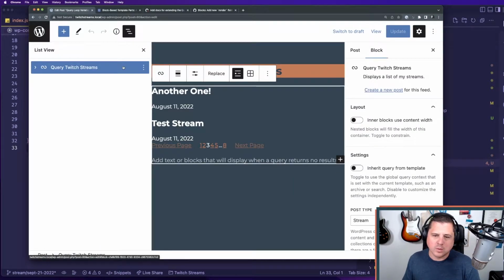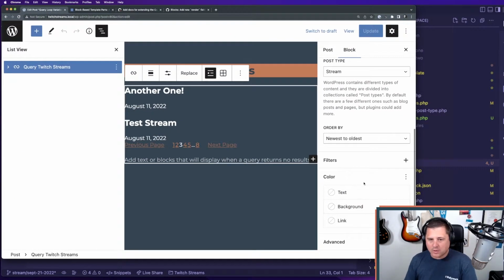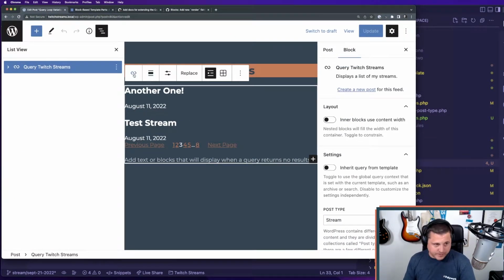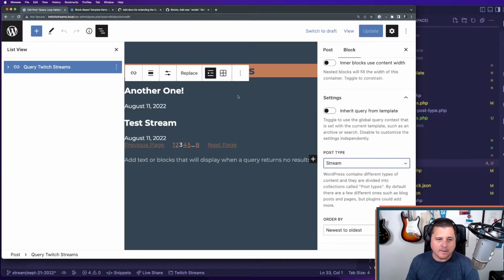It's getting weird. Okay, cool. You see all this stuff on the right-hand side. These are all the controls, right? In this case, we have a query loop that we want to query the post type of stream. It doesn't make a lot of sense for us to be able to choose the post type here, so let's take it out.